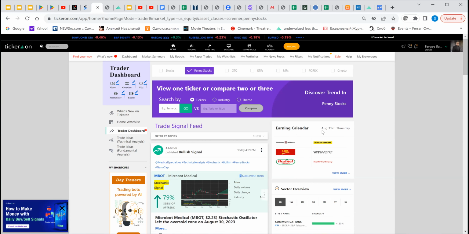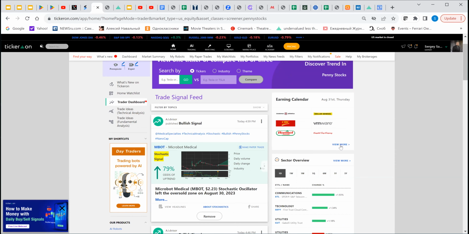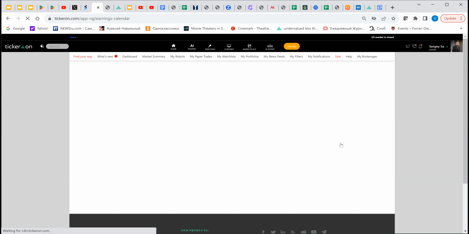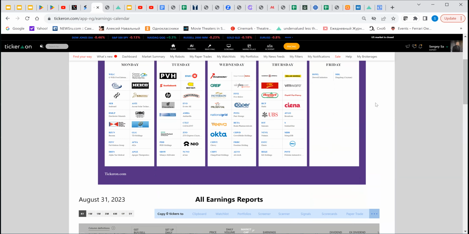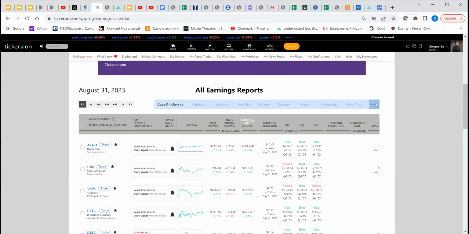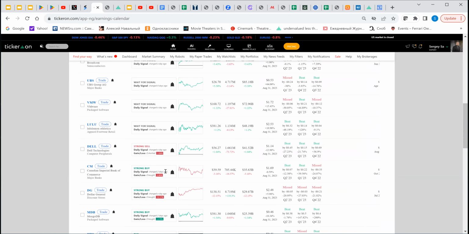On the right side of the Trader's Dashboard, what you see is the earnings calendar. So for instance, today is Thursday, August 31st. You click here, view more, and here you're going to be able to view the earnings calendar, and actually with a lot of daily signals.